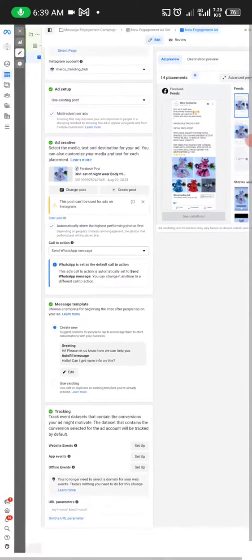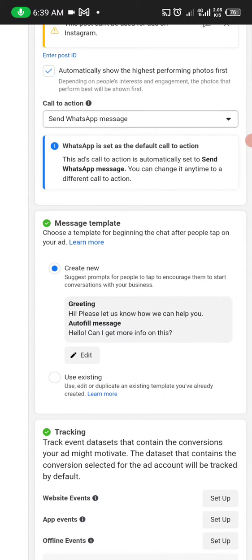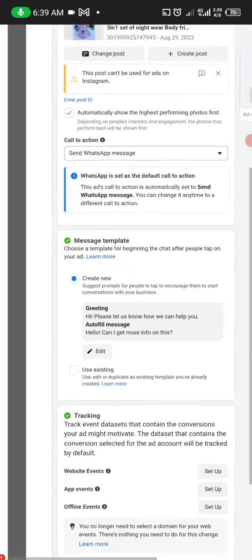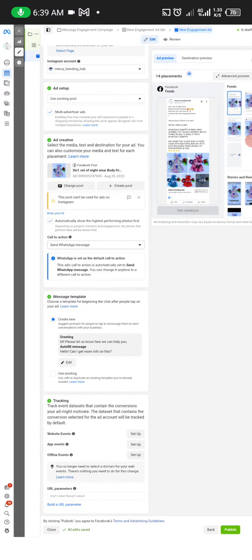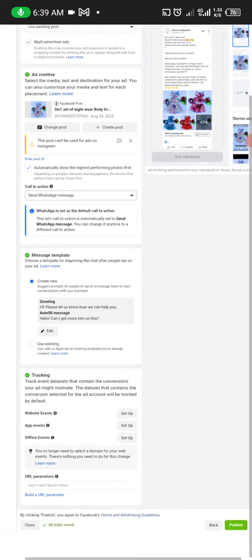So the next thing I will do is, here you can create a customized message that once they come, that is what they are going to drop. But I don't want it. I just want to publish straight away. We'll discuss more on subsequent classes.